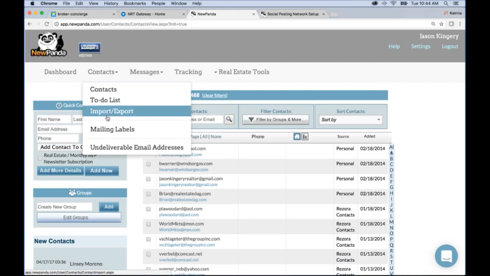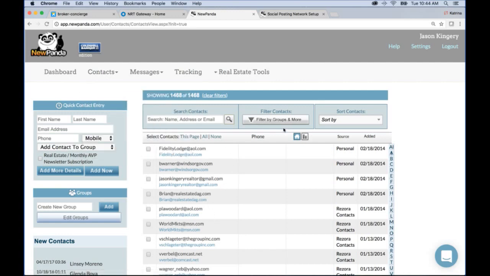So that's your contacts. Import them, edit them, put them in groups. If you want to just import your list all at once and then sort them into groups, you can do that as well. And make sure that if you're going to sort them into a new group, you create that new group folder over here on the left-hand side.